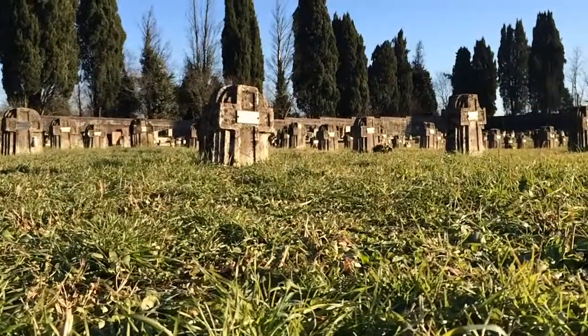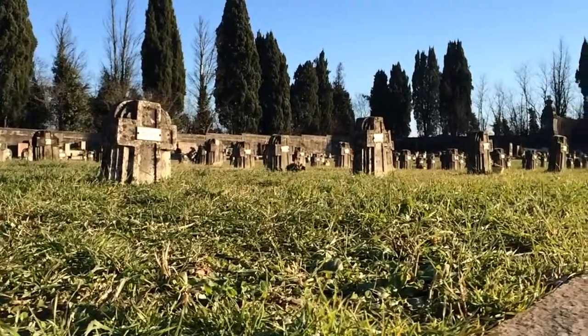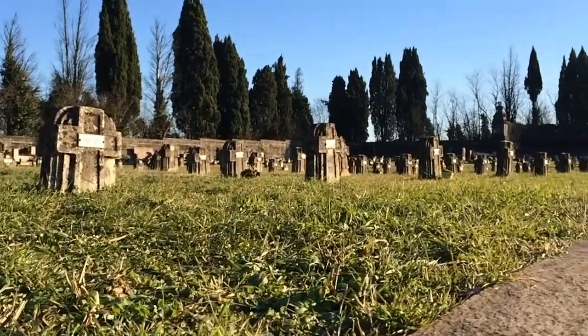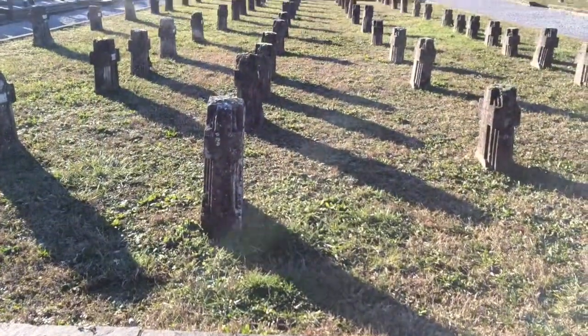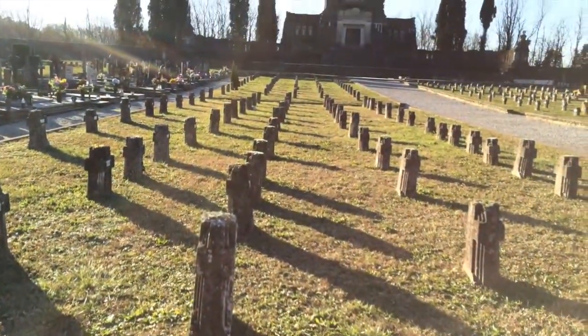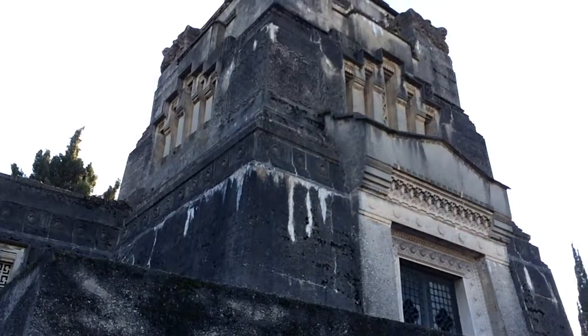And at the end of this long walk, the graveyard. The Crespi family wanted to celebrate the power and tradition by building this cemetery as the last boundary of their workers' existence. In order to glorify their role, a massive family mausoleum was built in an eclectic style which reminds of the silent and assertive masses of the pre-Columbian pyramids.